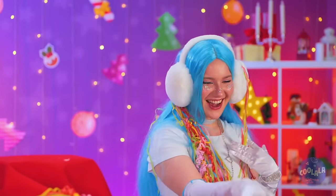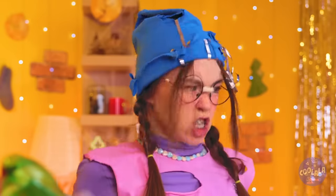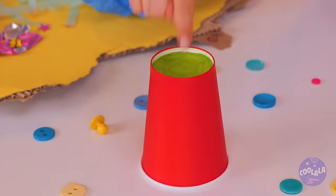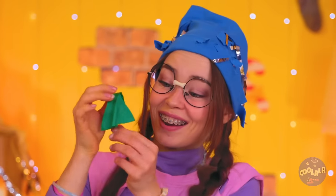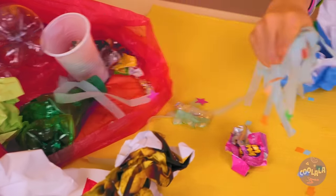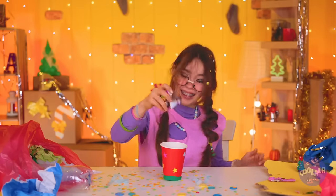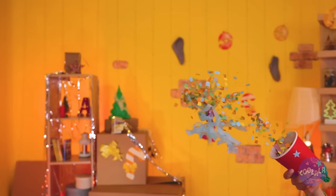Uh-oh, she's got that look. Oh, so now she likes to share. We'll show her. Cut the bottom off a cup. Now cover it up with a balloon. And grab some of those streamers. Ooh, still got that confetti stash? Give it a good pull and release the confetti cannon.